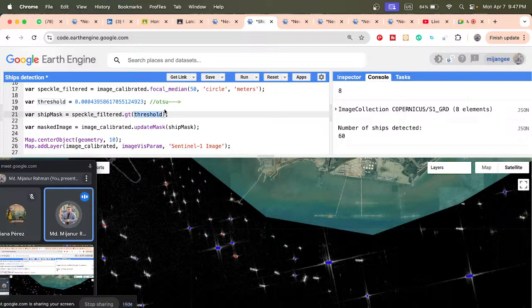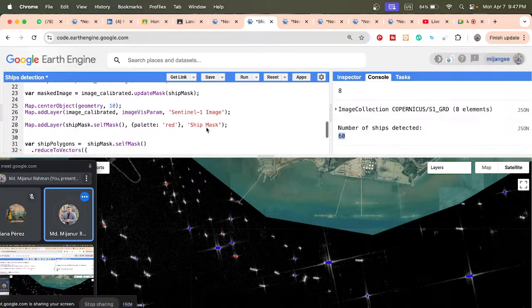In this case, if I use this threshold value, only about 60 ships are detected and other ships are not, because this is not the proper way. Some pixel values do not cross the limit, so they are not considered ships. But this type of small pixel is considered a ship. How can we solve this problem? We need to apply Otsu, and use it to differentiate water body and ship. Then I hope it will work without problems.